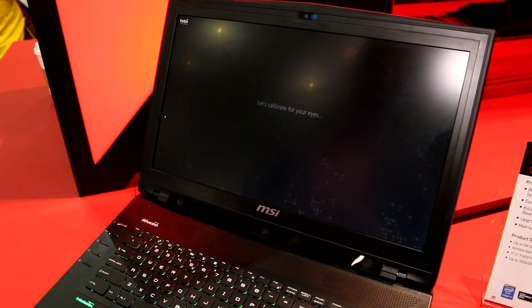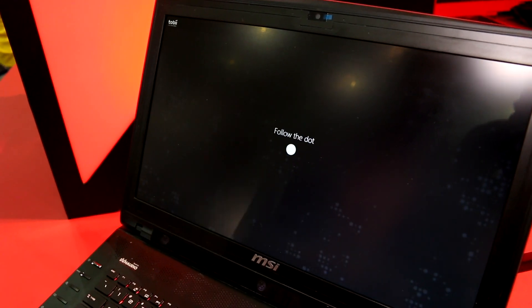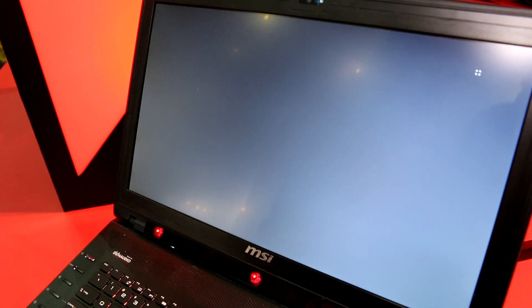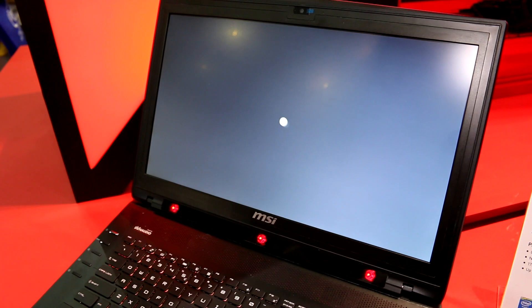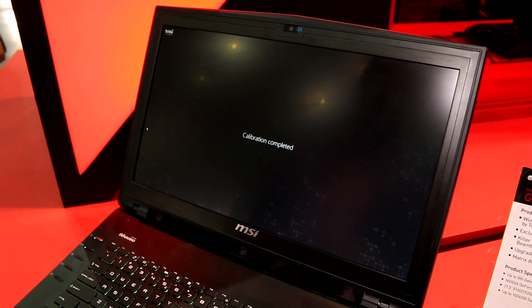So I just follow the instructions on the screen and look at the dot. During the calibration you can easily move your head and blink if you want to — there's no need to feel stressed or do anything different than you usually would when looking at the screen. And that was pretty much it already.